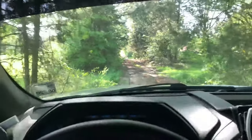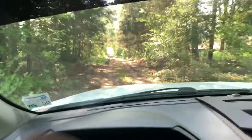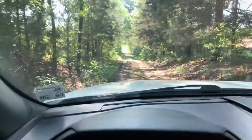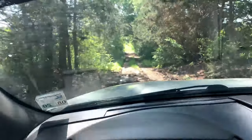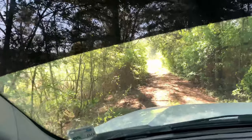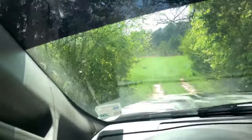Here's the spot. I'm going to do a little trimming right here this year. It's 40 acres — a buddy of mine let me hunt. I hunted it the two years before last year. He decided he was going to hunt it last year, and then this year he gave me permission again. He just keeps his camper out here and he's got a little barn he built out here. We're going to go back to my old spot and put a salt lick out and do a little scouting.